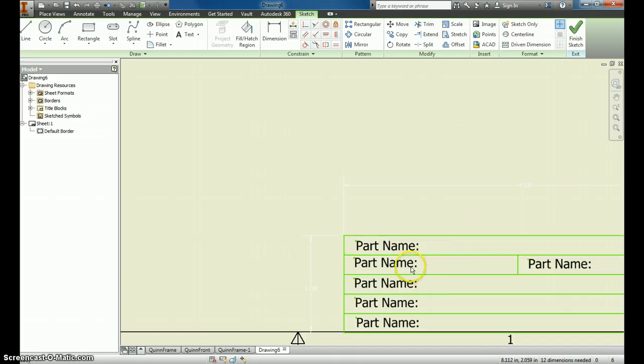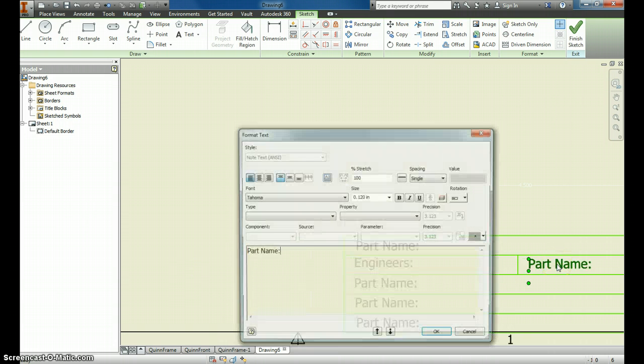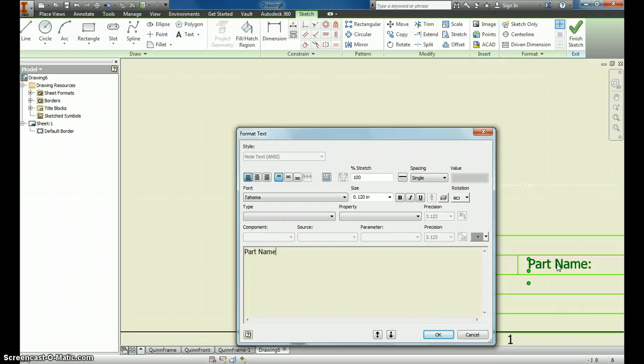Now that I have them in, I'm going to come back and I'm just going to double click to change it. And this is going to say Engineers. There it is. Okay. This is going to say Scale, so that other people know how big it is.